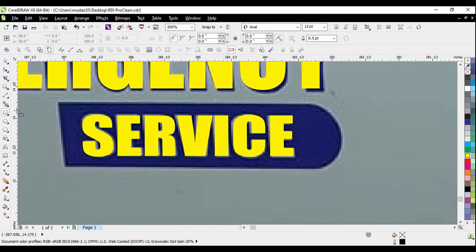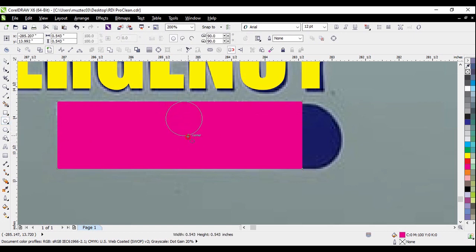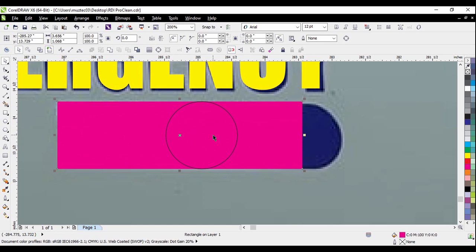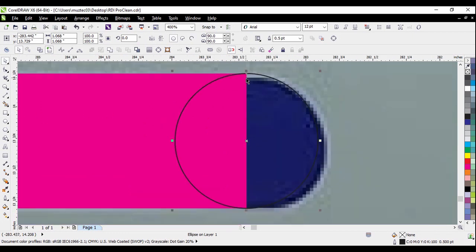I need a rectangle, and I'm gonna start from here. Okay, and it's really important that we pay attention to the height of the rectangle, and I'm gonna give it some color. And now I'm gonna go to a circle shape, and I'm gonna start working in the center, trace it, and using the control tool to make sure that it is the same height as our rectangle. And see, I'm gonna put it there, and it's exactly the center of the circle with the rectangle, and it's gonna look like that.